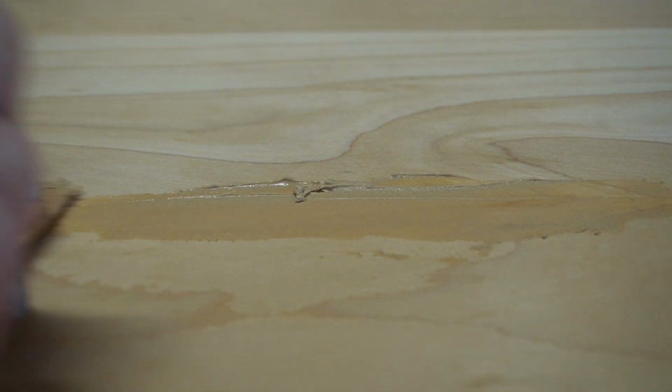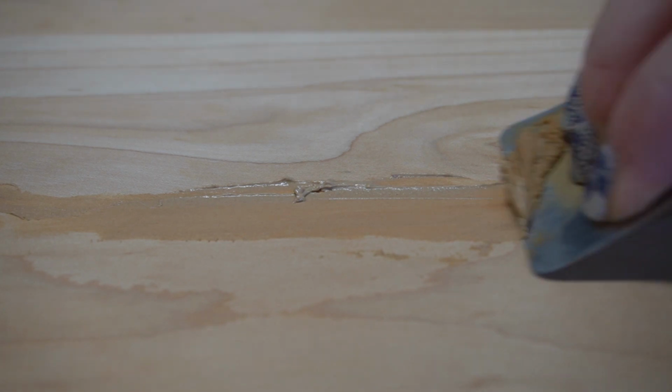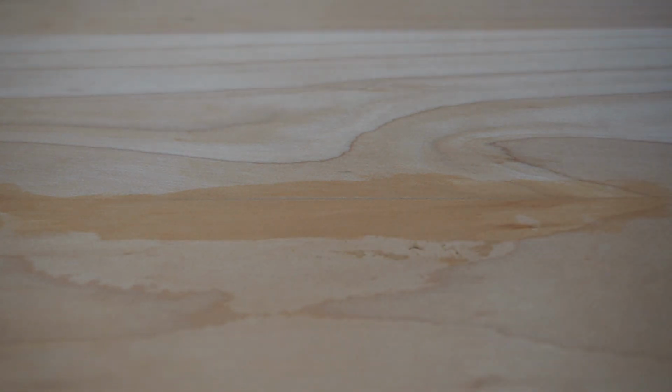I used a mix of sawdust from sanding the raw wood and some PVA glue to fill small cracks in the top. I pushed it in with my finger, then scraped the excess back with a Japan scraper. For the biggest cracks on top, I used wood glue and splines like I did on the sides. While all that dried, I started on the drawer corners.